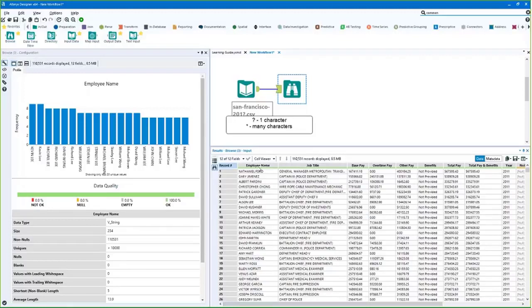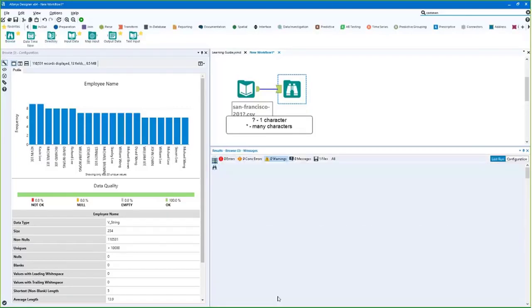Now, when this will completely fail and not bring in San Francisco 2012 is if it differed on name for everything, and in addition to that, it didn't match the number of fields. So San Francisco 2011 had 10 fields, and 2012 had 15, and they're all named differently. It says, hey, that's just too different. I can't handle that right now, and it just moves on. It skips over that file, and you'd see that inside the messages pane.